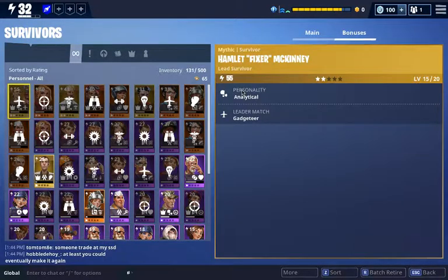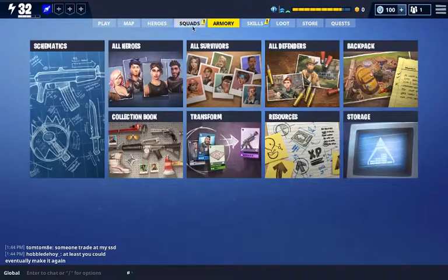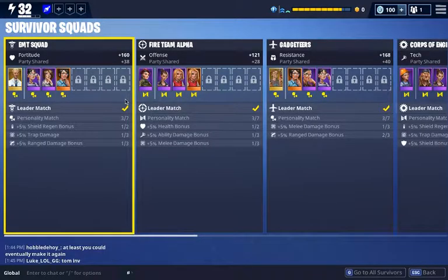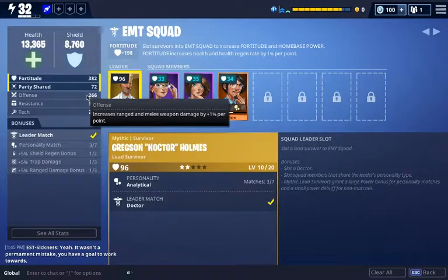and put the different lead survivors with the correct survivors depending on their personality, and you put the right leader match in the different survivor squads. And I highly recommend that when you go through your skill trees and your research trees, you unlock the different squares for being able to get more survivors, because survivors do make up the majority of your home base power. So let's just go ahead into the first survivor squad.